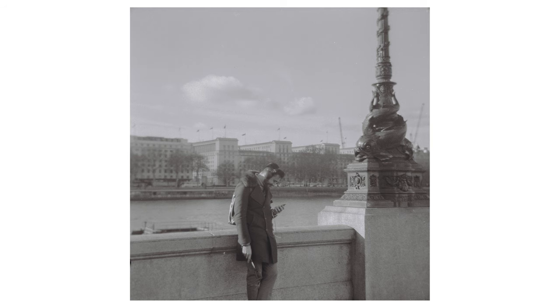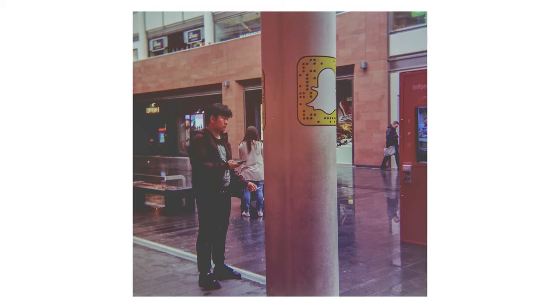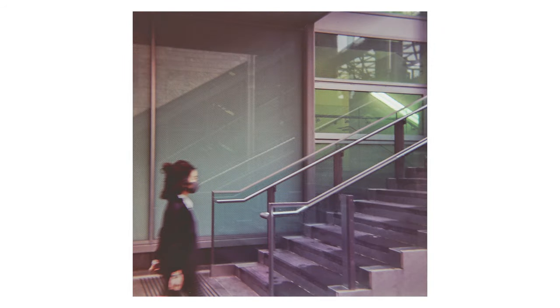Shockingly enough — or perhaps not shocking to me as I'm lying for dramatic effect and have actually used this camera before — the images it produces are actually kind of good. So long as you're not trying to get macro shots or portraits it's perfectly usable. Just set focus to infinity, stand very still and hope for the best. I've actually owned this camera for a while and have even tried my hand at some street photography with it, which you can see some results of here. A bit of a mixed bag but I wouldn't call it unusable — all of these are on my Instagram.